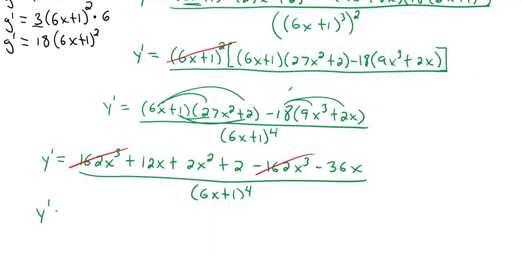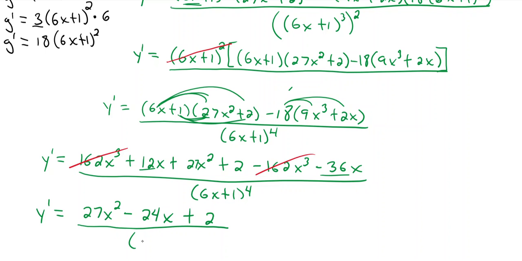We're almost there. So then y prime is equal to, and I'm just going to collect any like terms that I have. So we end up with, oh, sorry guys, you probably saw this. This should have been 27, right? I wrote 2. I don't know if I said 7. But yeah, 27. That was just from that middle term there, right? Okay, so then now we have 27x squared minus 24x. That was just collecting our like terms here, right? Ended up being negative 24x plus 2 all over 6x plus 1 to the power of 4.